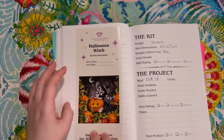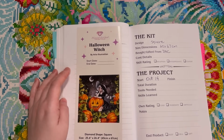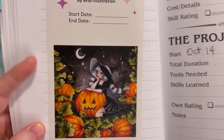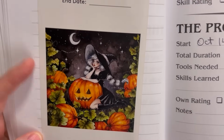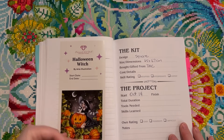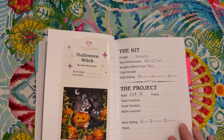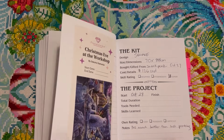Unfortunately, in this painting, the black, the 310, 3371, and some of the other dark brown colors in the background, you can see it's really dark, which I try to avoid, but this image was just cool. I just really needed the image. But anyway, I tend to avoid that, but they were tabby. That is one reason why I cut it off early. And plus I got halfway. I thought that was a perfect place to stop and wrap it up for the holiday season.